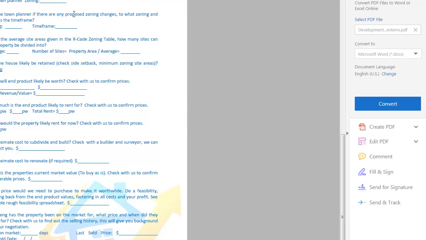So I wouldn't necessarily be buying the property and expecting that to go through. Many things can happen in the planning process to delay it many years, or for it not to happen at all. So usually if it's inside 6 months, that's where I feel a bit more comfortable that it's going to happen.